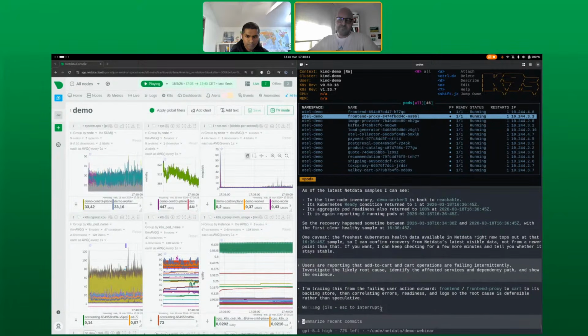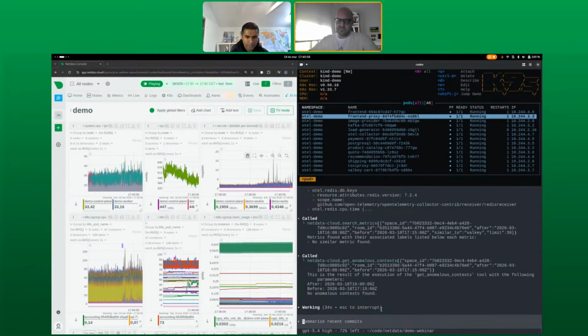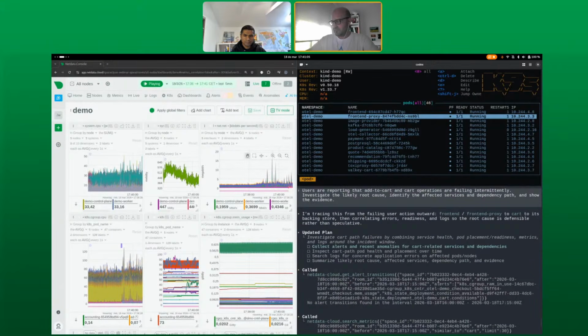This is a deeper investigation, so for that reason it creates a plan composed of multiple tasks. We can adjust the level of investigation of this kind of client. I have it at the highest, so it will take a bit more time to complete.